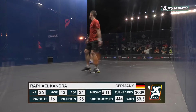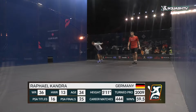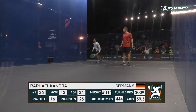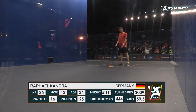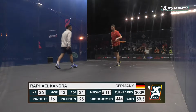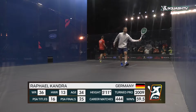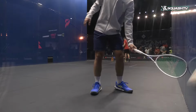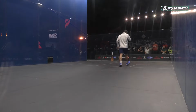Brilliant volleyer when he's playing well, isn't he? Fantastic mover, Johnny. Yeah, he's based his game around that short line coverage, wide sort of stance especially on the forehand, and good anticipation. He really reads the game really well. It was that 2018 British Open you referred to, beating Nick Matthew and Marwan ElSherbini, got to 13 in the world on the back of that.